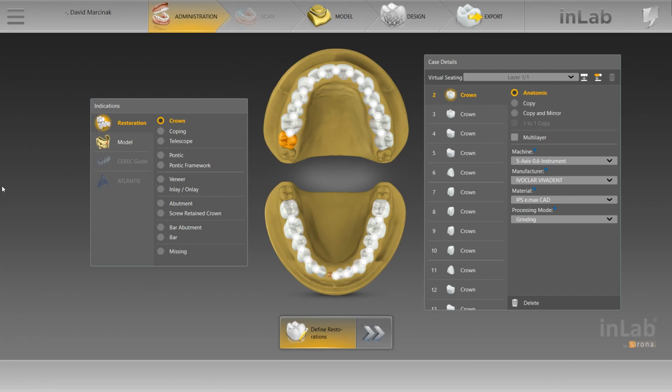Today, I present to you a video on digital wax-ups. Digital wax-ups do require the InLab software. I know that a lot of the CEREC users out there, some of the few that I work with, have the InLab software. So if you don't have it, digital wax-ups are just not possible with the CEREC system or the CEREC software because you can't virtually seat your designs. You can do pretty much everything except virtually seat, which is a required feature to complete a diagnostic wax-up digitally. But anyways, I'm just going to walk you through the process on how to do this and some of the techniques that I use to ensure that we have a really nice, predictable wax-up.